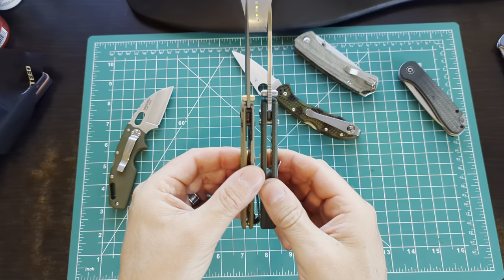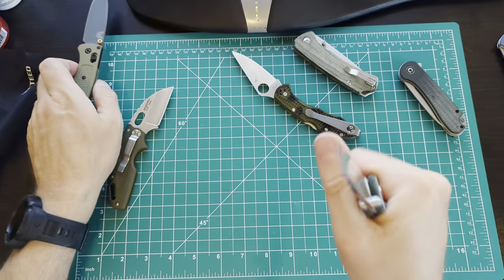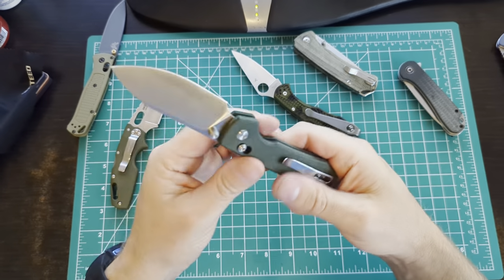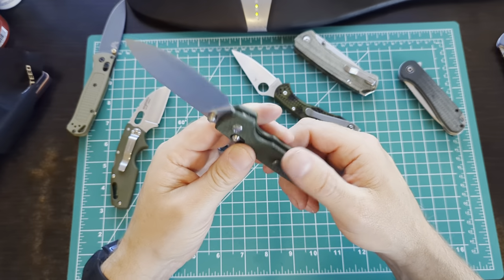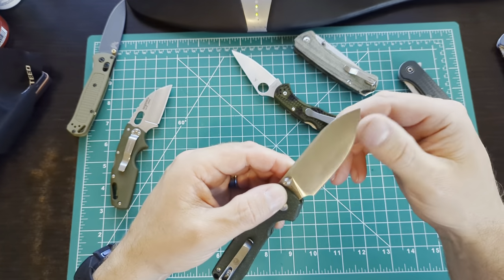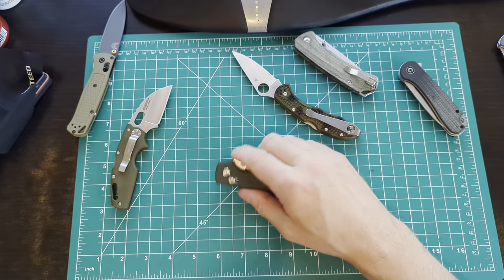So this being just a tiny bit longer, but just a little bit thicker, it just gives you a little bit more to hang on to if you were to use this in a more serious manner. But I'm definitely liking it. So I'm going to go ahead and hit it with the strop real quick and take any last-minute burrs off the edge, although it certainly seems to cut fine. And that's going to make it up high in my rotation.